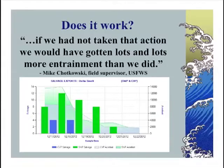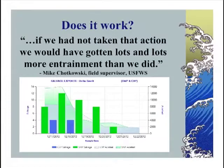So until they ordered these reductions, they had seen 90 delta smelt killed in the pumps, and there's a hard limit on how many they can kill before tighter rules come into place. But they ordered the rules here, and you saw the deaths drop off. So it's working, but it's not solving all the problems. We have all the other problems I talked about: habitat loss, invasive species, pollution, and that's where the Bay Delta Conservation Plan kind of came into being.